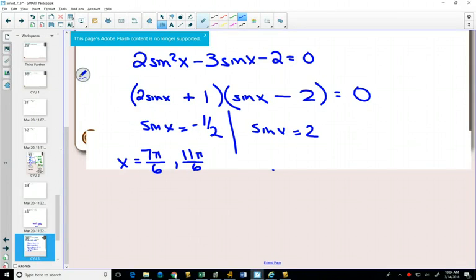When is sine x equal to 2? Never. Even though that's not on our unit circle, because it's bigger than 1, you'd have to have the opposite side over the hypotenuse be equal to 2. That's never going to happen. So we can say non-possible. And this would be a question that would be on a non-calculator part of our exam.